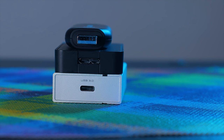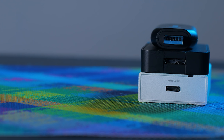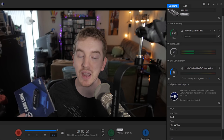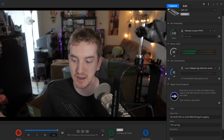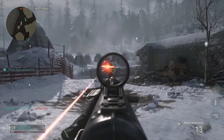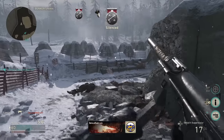One advantage the Cam Link has over generic UVC-capable cards is that you can still use it with Elgato's game capture software — it still recognizes it as a capture card. So you can use this for your vlogs, face cam recordings, or to capture gameplay. Either way you have their software behind you for live streaming and broadcasting, and you get to catalog your recordings, which has always been my favorite feature about their software. Being able to do that with vlog footage or anything you use the Cam Link for is pretty nice.